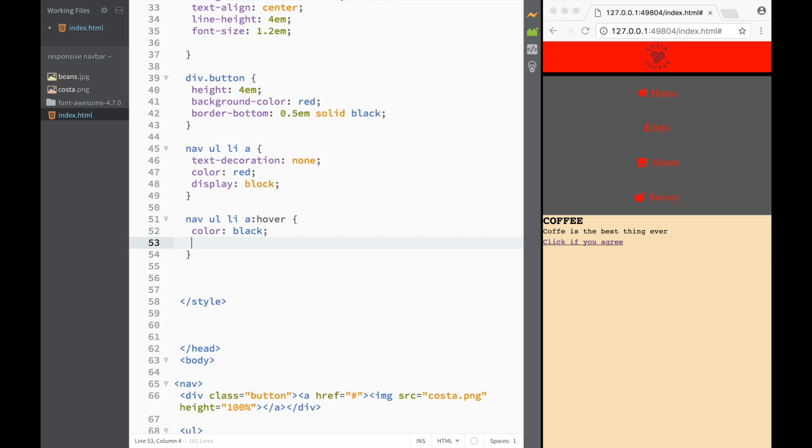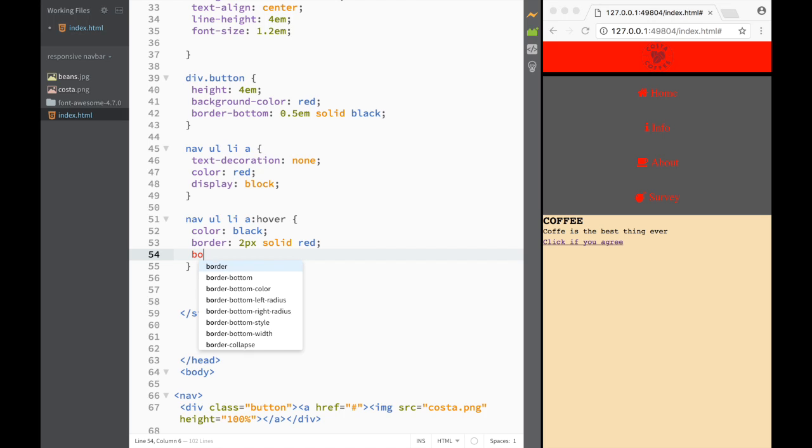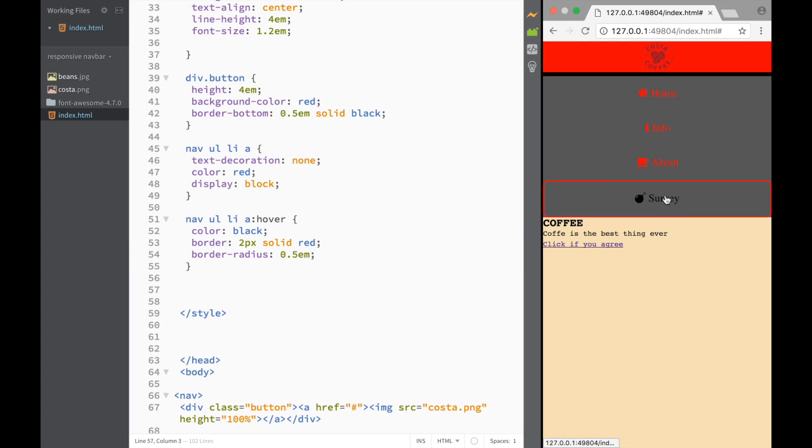And also I would want them to have a border as I'm hovering. So I'm going to say 2 pixels solid red over here like this. And we would want a border radius to be, I don't know, something like 0.5 EMs, something like this. So as you can see, as I'm hovering over here, you can see that I have this red button, the red border all around, and you can see the color is changing to black.